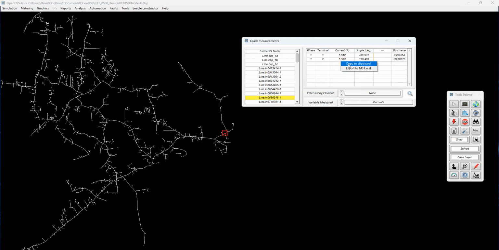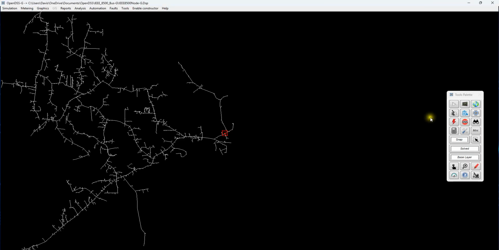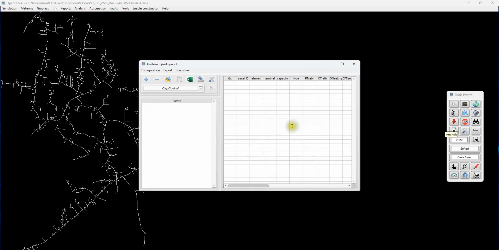The third option will be using the export command via the scripting tool. Using the export command, you can generate CSV-style outputs directly from OpenDSS. This is useful when you need full control over the data format or want to integrate results into external tools. These three methods form the foundation for interacting with simulation results.